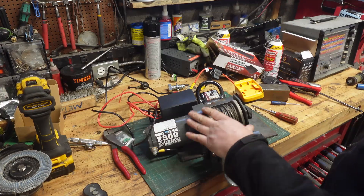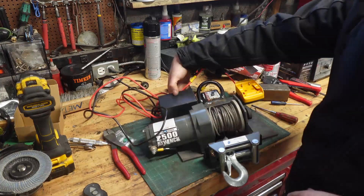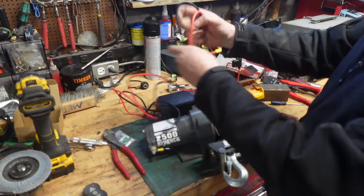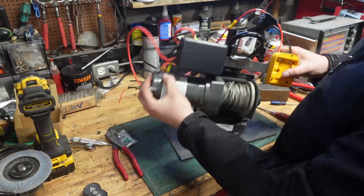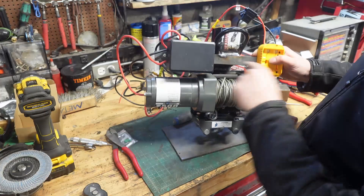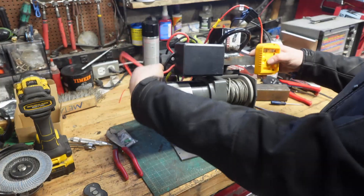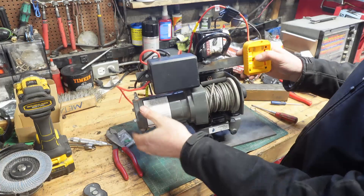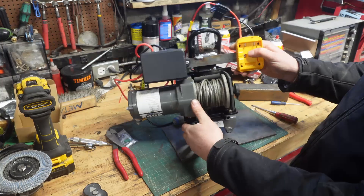So all I'm going to do now is dismantle this, clean everything up, and tidy up the wires. I left these guys long just in case — I might still leave them long, just bunched up, otherwise I'll shorten them. I did want to have this box flipped around so these guys would face here and then this would go right to there, but these holes are a little offset and it's just going to work a little bit better if I route everything like so. Like I said, I'm just going to strip this down, clean it up, and then throw some paint on it and assemble it for real.